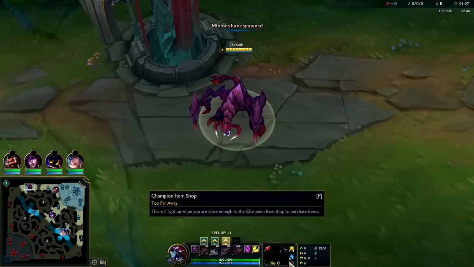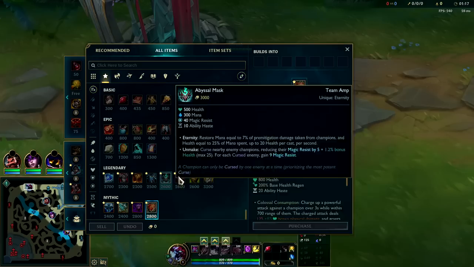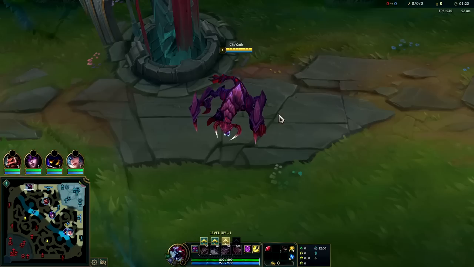So we're going to start with Ruby. We don't want to waste gold on refill. In fact, you could go without potions. It's a little risky though, if they try to dive you or something like that. So we got the Ruby, 2-pot. Now we only need 2800 gold for Heartsteel and start scaling.